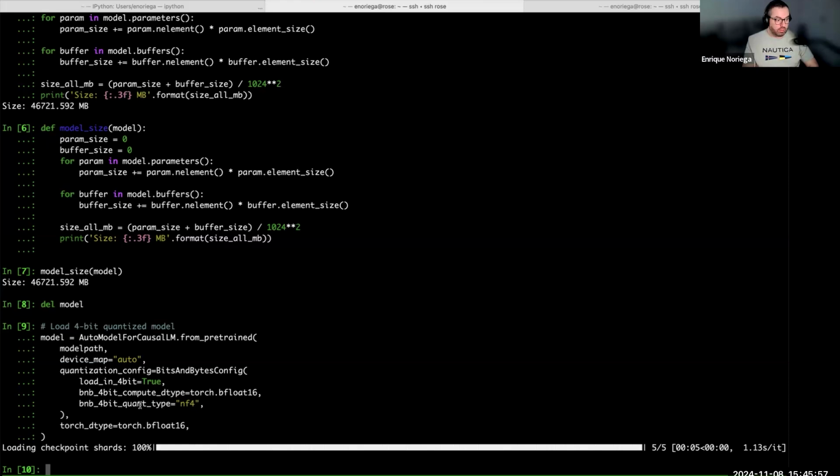And this is the quantization algorithm that you want to use, NF4. I'm not acquainted with the details, but it's some sort of numerical wizardry that, if you read the paper, might make sense, but you need to be aware of the fine-grained details in order to leverage it. And that's exactly what I don't do. So once we've loaded this, let's see what the model size is.